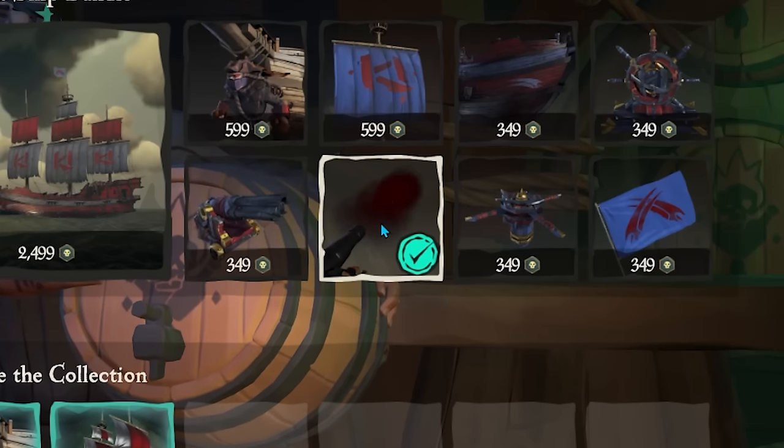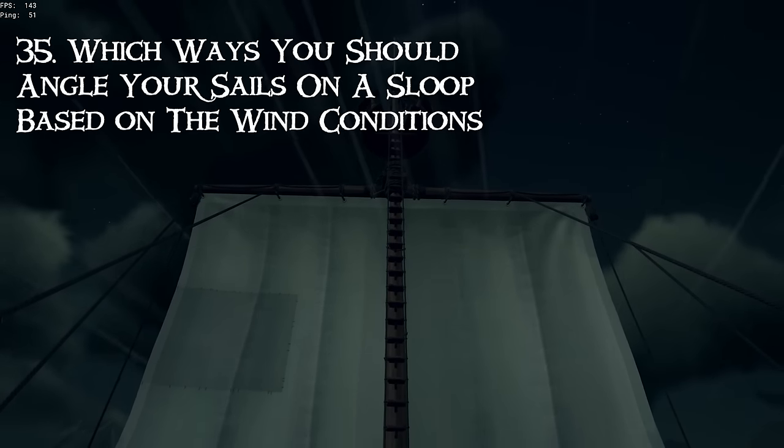If you had to buy three items from the Emporium, even two, you don't need to buy two sets of sails, you can just buy one. I'd buy one of those sails and this cannon flare. Easy wins right there.